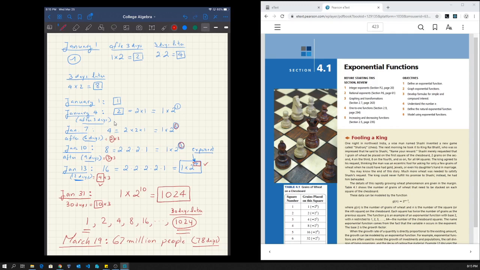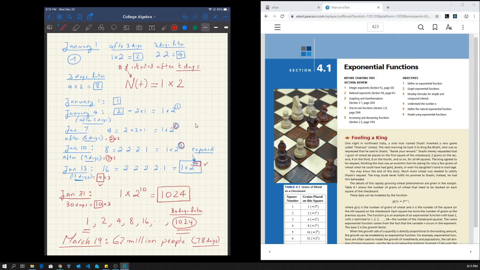So let's write a formula. That's called the model, the exponential model. So I'm gonna call it N of t. So N of t is number of infected after t days. We have a formula. It's going to be 1, because that's how many infected we started with, times 2, because it doubles every 3 days, to the power what?